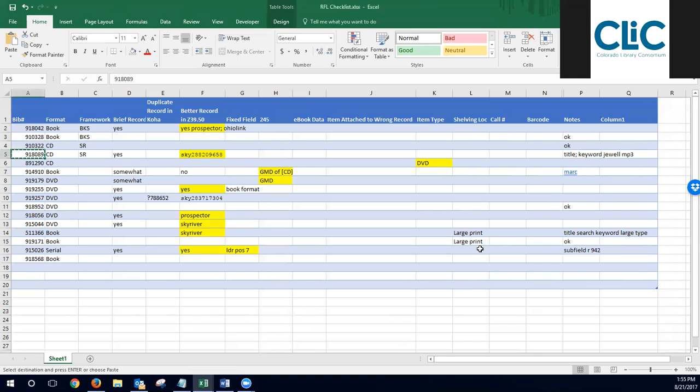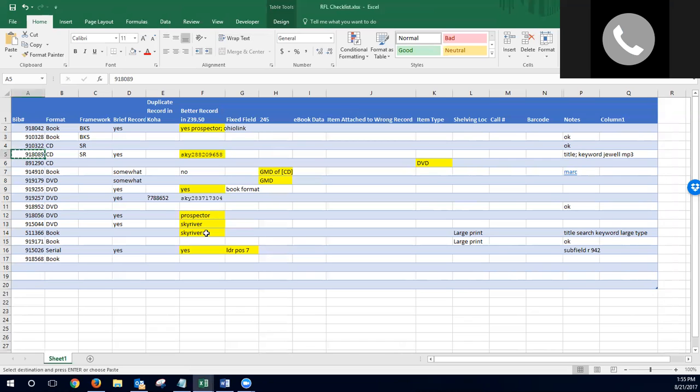I'm kind of not going to worry about these large prints. Should I worry about those? Because they're like a temporary collection, right? They are temporary. We have them on the shelf for anywhere from 30 to 90 days, and then we exchange them for new ones. Okay, so even though it might not be the best record, there is a better record at Sky River if you want to overlay it, but since it's a temporary collection, it's up to you. Whenever you have a complete record, though, it gives your patrons better access to that book. They'll be able to discover it better.